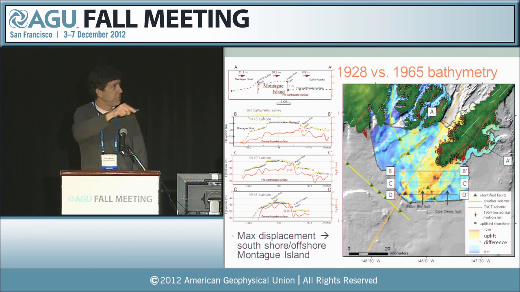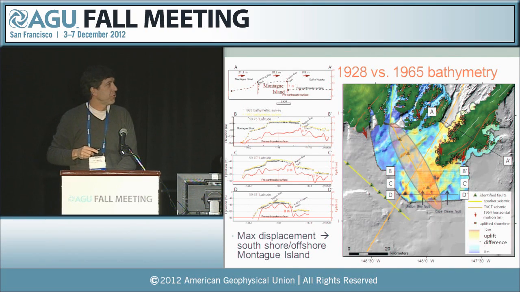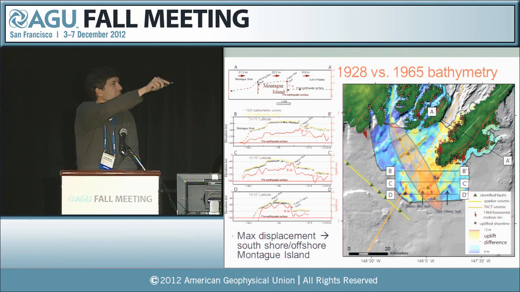Another thing to note is the differencing data going farther to the north. You can see some other linear features here. By the way, the bathymetry is superimposed on this with shading from the north, so you can see all the linear features on the bathymetry. You can see another area that's relatively high here, upwards of 4 meters of uplift, and then it gradually tapers off, and you can see another high up here, which we'll talk about in a minute. I'm going to show you a sparker seismic profile that goes across this profile right here.